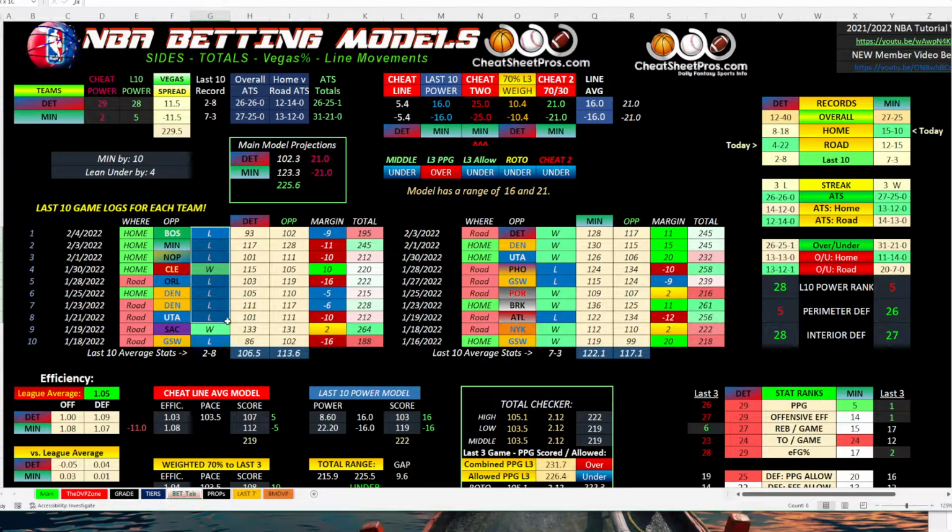So looking at Detroit, they've lost 7 of the last 8 games. And 4 of those by double-digit points, almost 5 by double-digit points. The last 3 games they've lost by 9, 11, and 10 points. And all of these 3 games were at home, where they should be playing better, and now they go on their first game on the road to Minnesota.